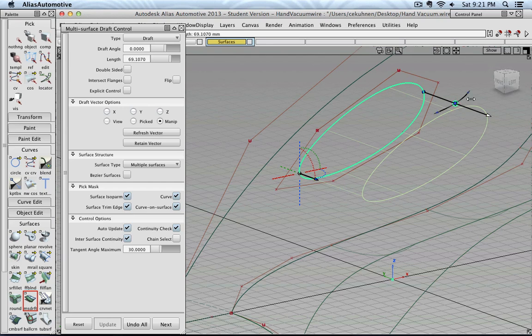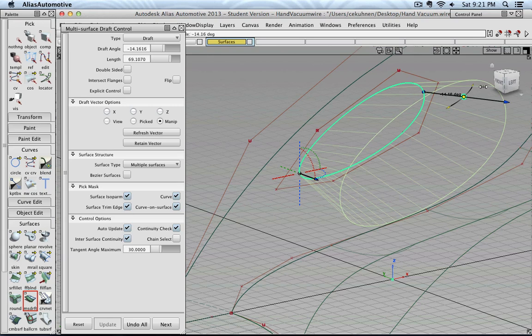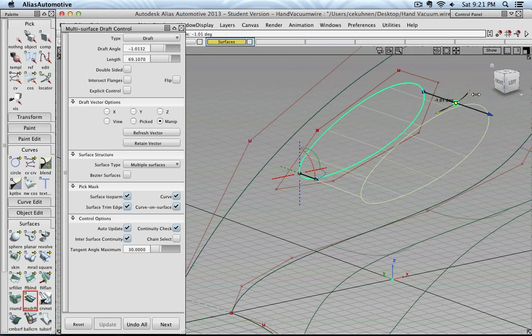And then this part here is kind of like a rotation tool. So this way, for example, I could increase or decrease the last profile, so it's more like a conical shape. But I don't really want this. So here the draft angle I turn into 0.